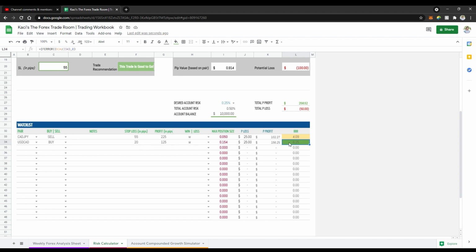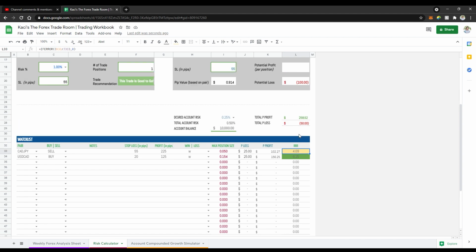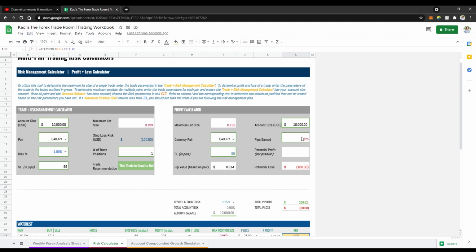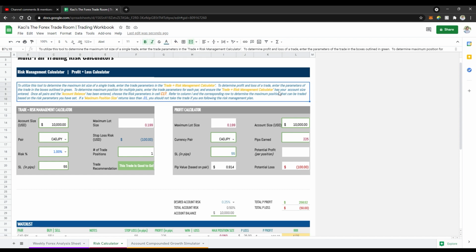If I had 10 trades on here and I only got 2 that are in green, and one is an 8-1 and one is a 6-1, and the other one is like 4 or 3, I'm going to take the 6-1 or the 8-1 over the 4 or the 3. The color coding is really just to help me quickly identify what's going on, right? Again, you guys are using this at your own risk. I put in some notes and instructions so that you could figure out how to utilize it as quickly and easily as possible.